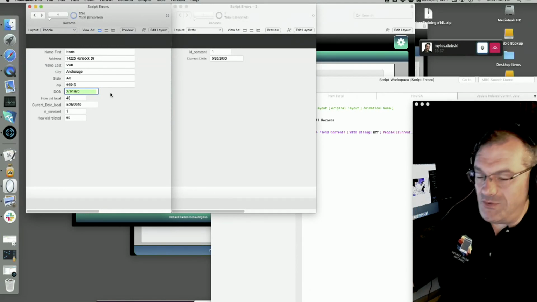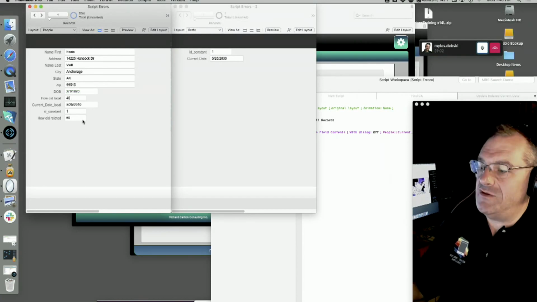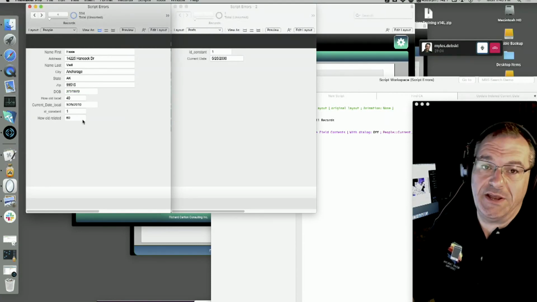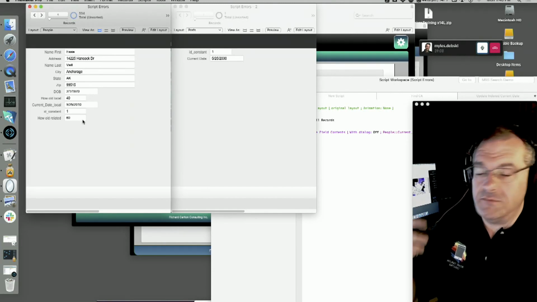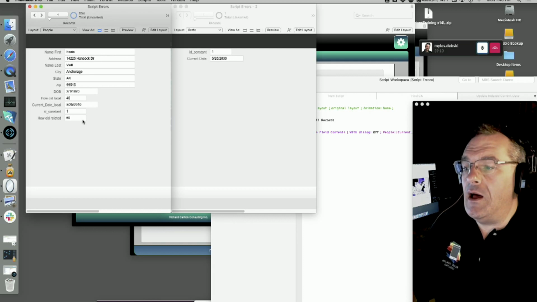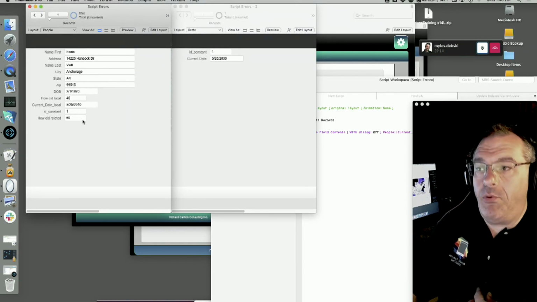The problem is I'm doing a really simple demo like this. You're going to have financial calculations that the people that you're building a database for are going to want that you're not going to be able to rewire as simple as a DOB. If you're clever, you can kind of try to get around stuff, but the point of this is the mechanics of it.